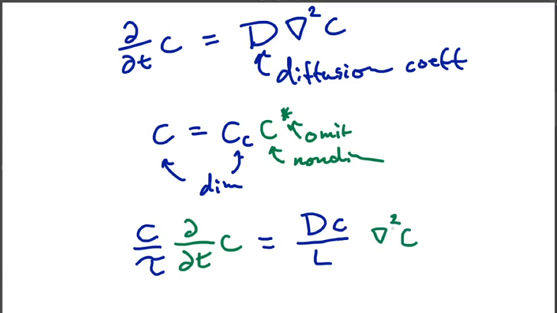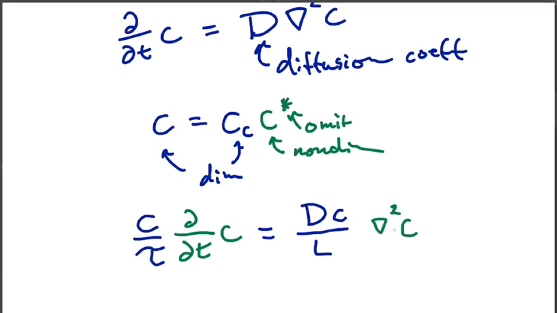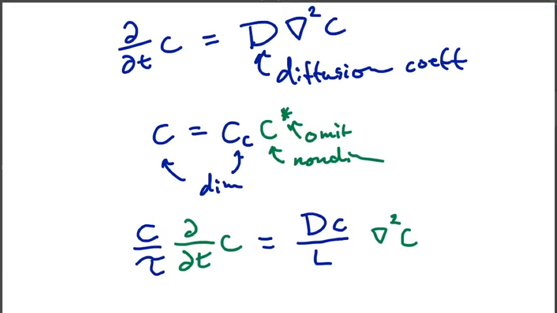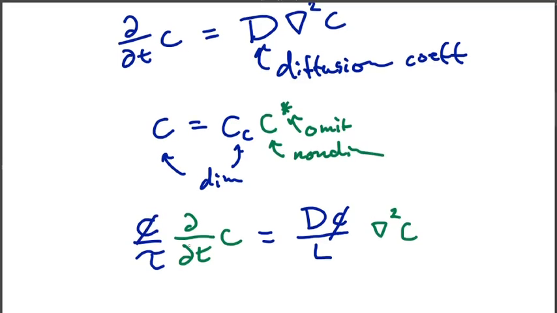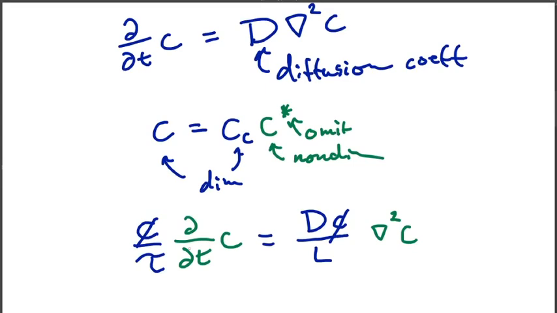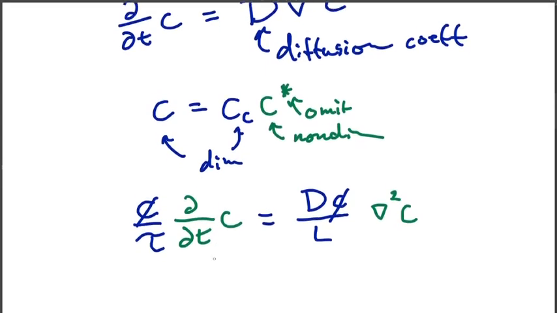And the characteristic C is not going to matter very much because each of the terms in this equation have a C. So those C's are all going to cancel. So our characteristic C's, those cancel out from both sides. And this will be true any time we have an equation that all depends on a single term. This will not be true if we have an equation that has a mixture of different variable terms.